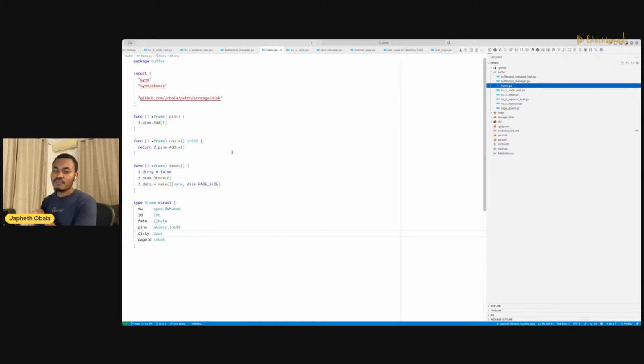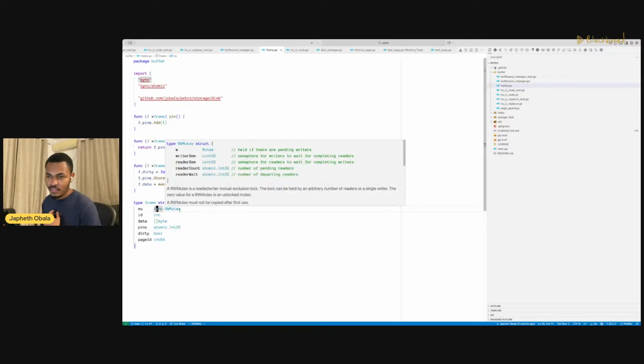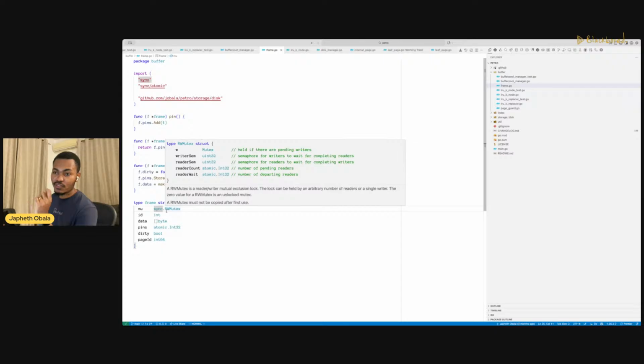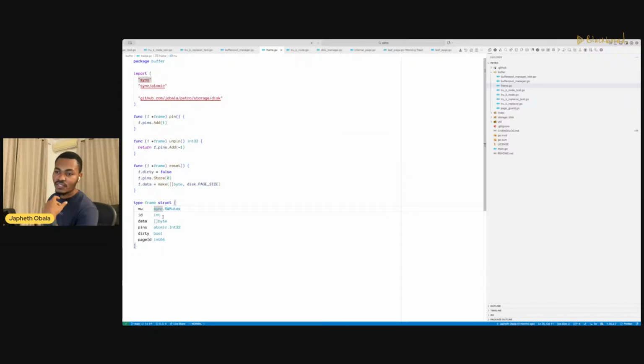So a frame has, of course, a lock as well, because we don't want multiple Go routines, for example, to write without holding a lock to the frame, because then we'll have a race condition. So the frame has an ID, the data it holds, and pins.